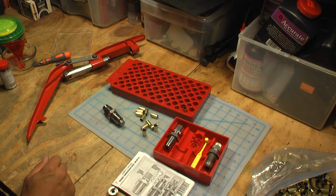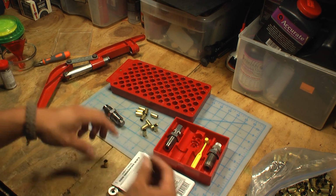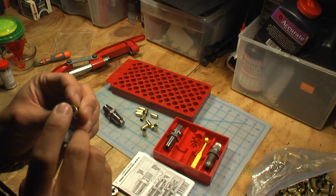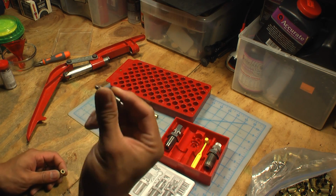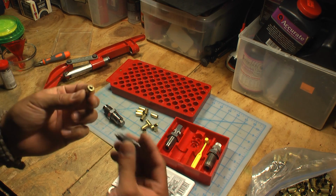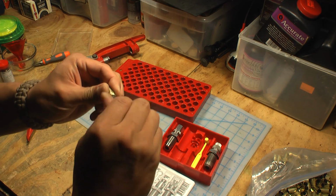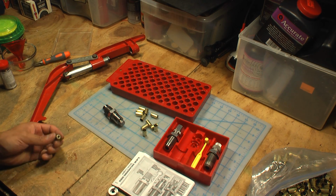But if you are, the next step would be to clean out the primer pocket. After you have a primer and powder go off inside a case, there's bound to be carbon deposits inside. This little tool has a small side and a big side. The 9mm cartridge uses a small pistol primer, so you're going to use the small side. All you got to do is put the small side in there and give it a couple of turns, and then dump it out. You'll see some carbon comes out of there.